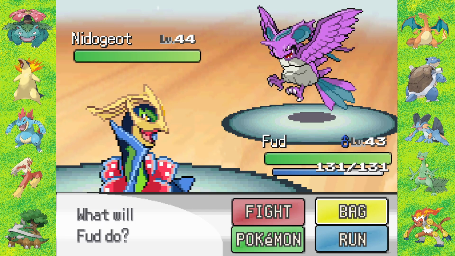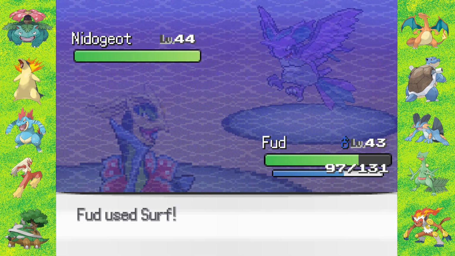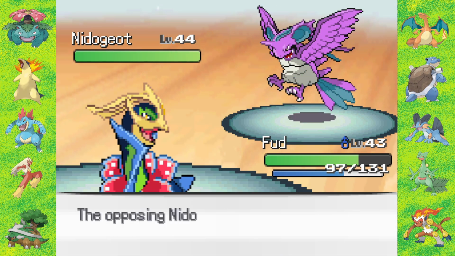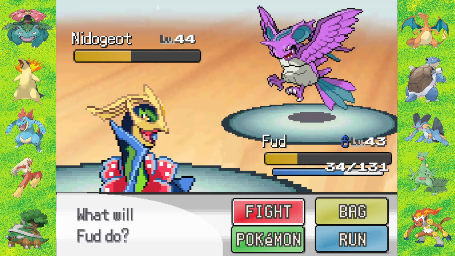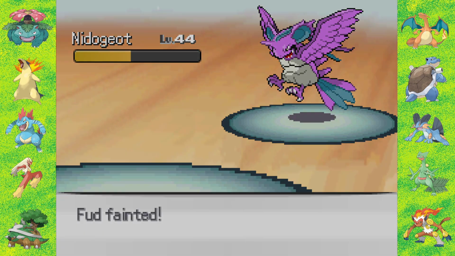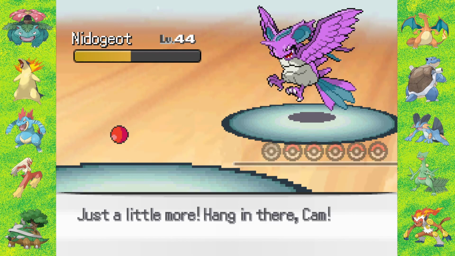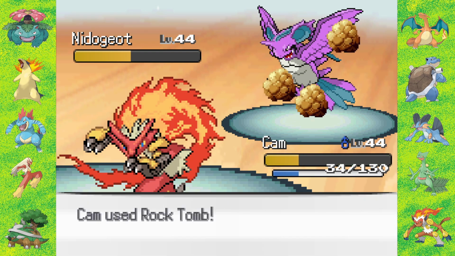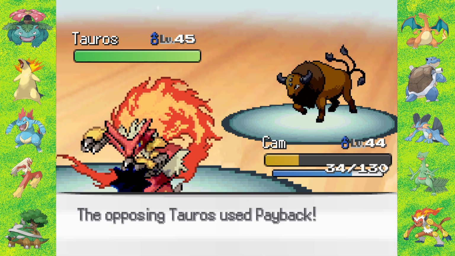First off, he sends in his Nidoking. We send in Fudd. We try to use a little bit of Surf, get a little bit of damage on him. Turns out he's not actually part ground type, so I'm guessing he's probably either flying or poison, maybe. But we just keep spamming Surf, and eventually we get taken out, but we put him into the yellow. Next out, we send out Cam, who gets a quick Rock Tomb off, puts him into the red, lowers his speed, which is nice, and manages to take him out with the second one.